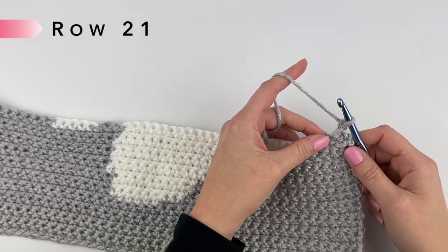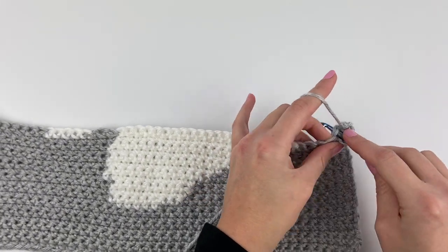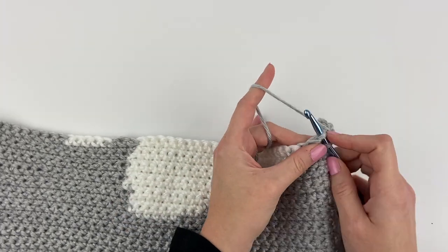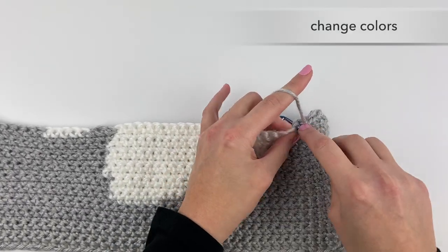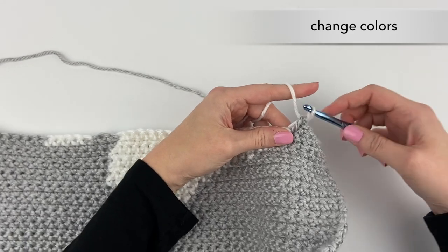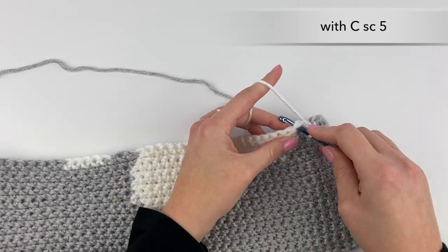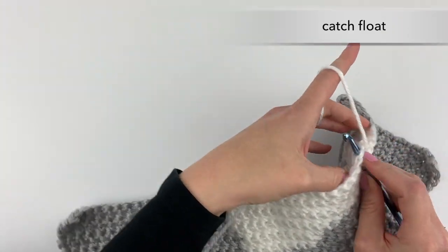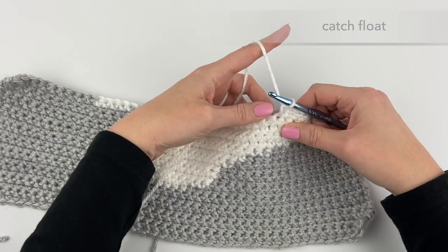Row 21. We're going to single crochet in the next 5 stitches. With 5 stitches made, change colors. And with our contrast color, single crochet for 5 stitches. With 5 stitches made, let's catch our float. Where is it? There it is. Put it on the back of our stitch. Pulling everything through, not everything, just the contrast color.